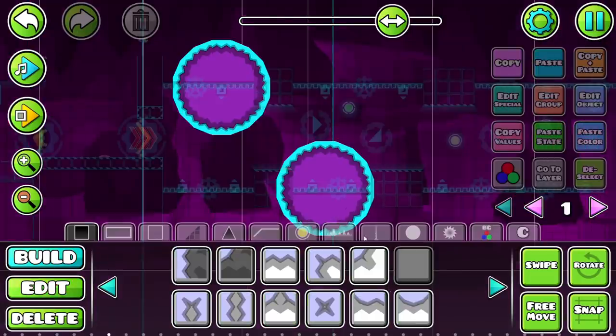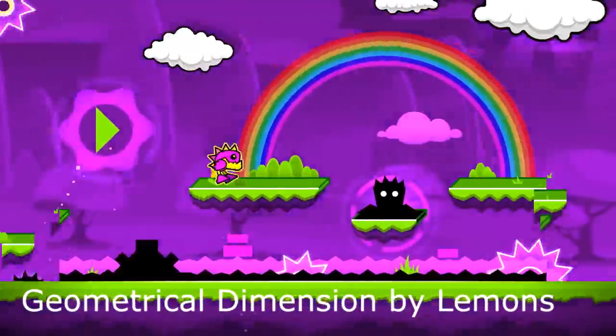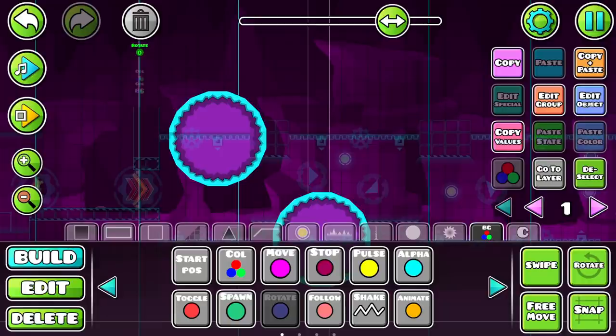And for the background, I'm making it these rotating grass blocks because that was also a background in Geometrical Dimension, and that's the whole level. Let's see the final result.